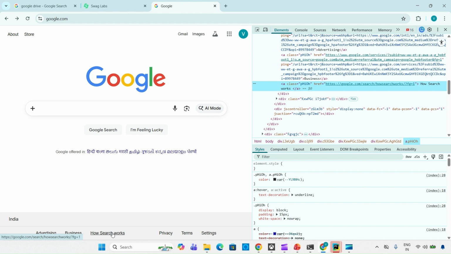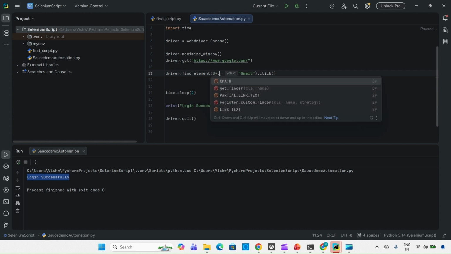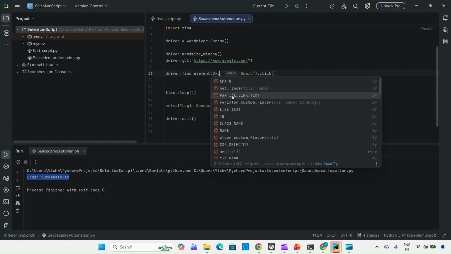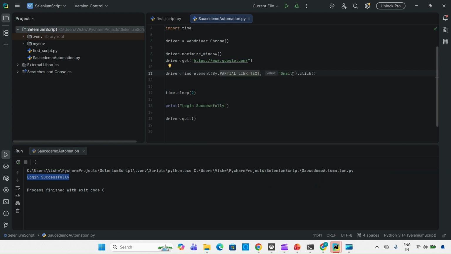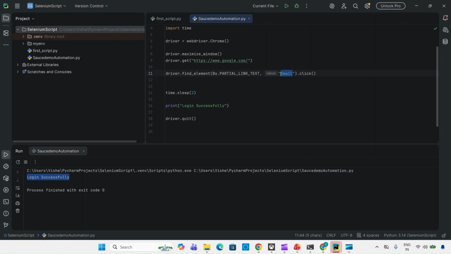Okay, so for example, in the same code, this time let's select partial link text. The value is all up to you. You can go ahead and copy this value and put it over here, and it will work.